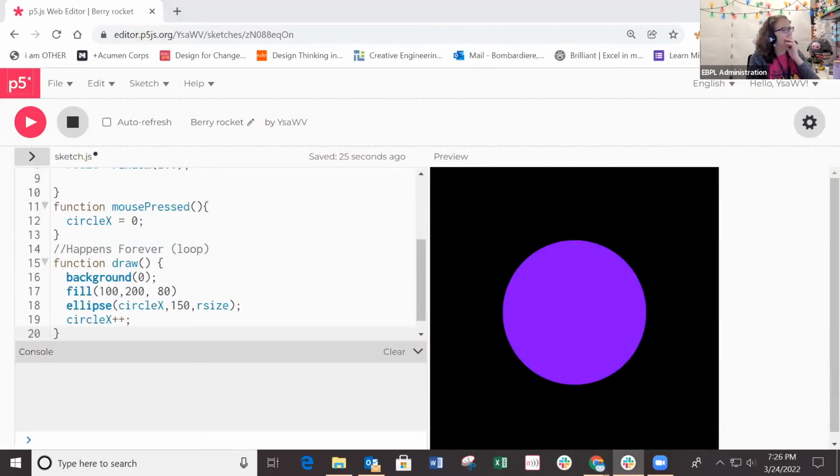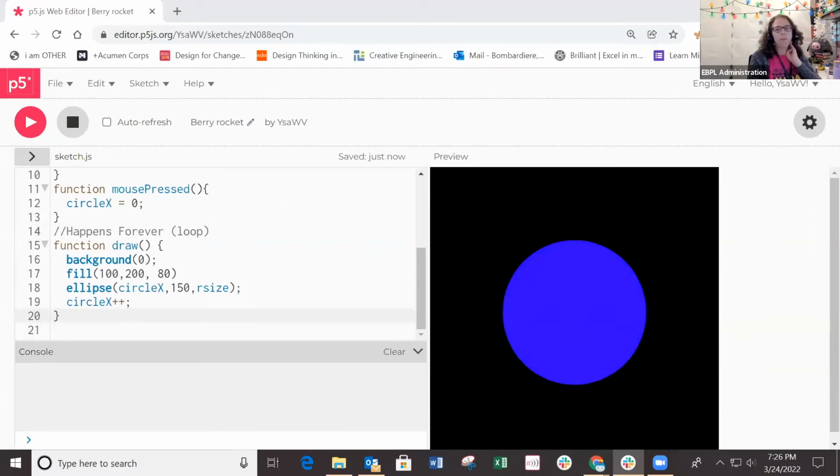So anybody run it yet? And let me know what it does. Okay, it went from left to right. Good. And where is the random variable? What is it doing? Okay, a big green circle moving from left to right is on the size. So it's the third argument right here on the ellipse, which means the size.